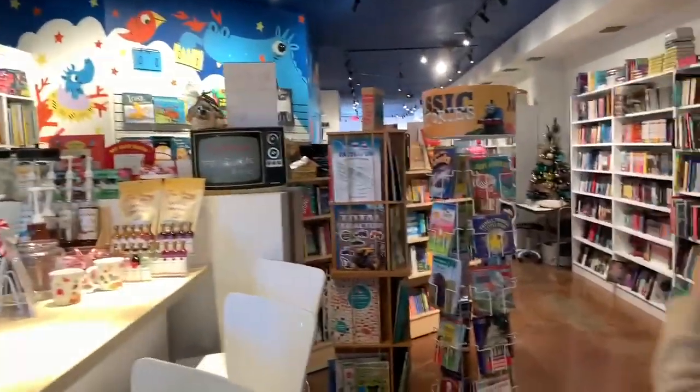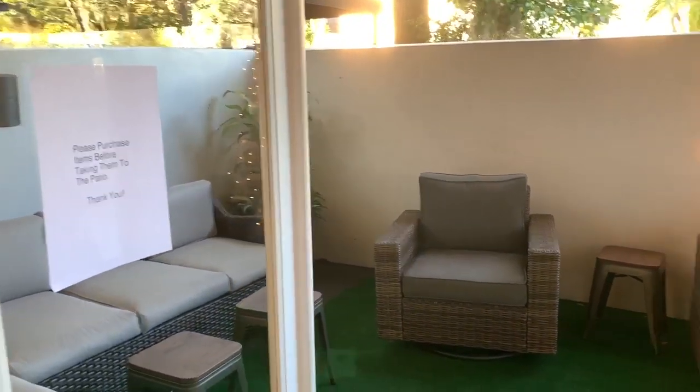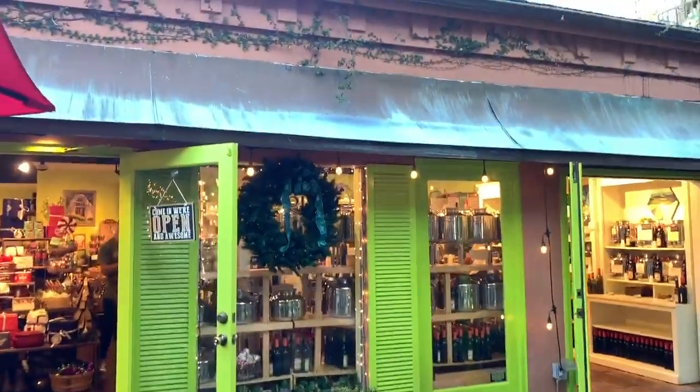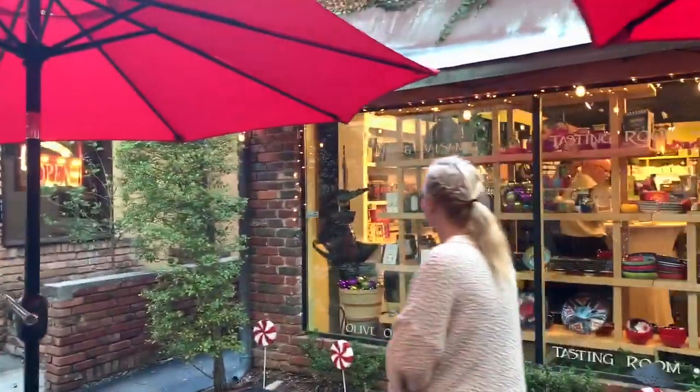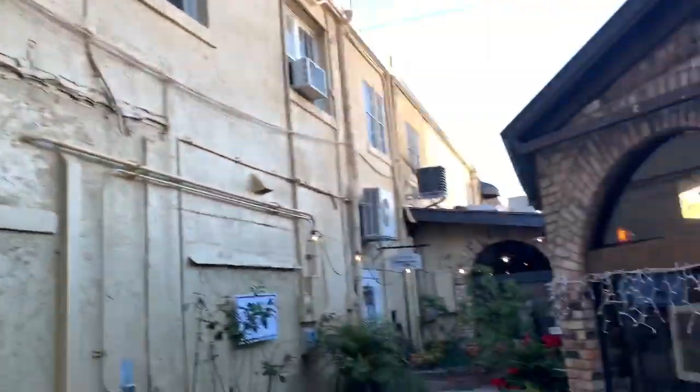We're exploring this quaint little bookstore. If you remember, a few weeks ago it was closed right when we wanted to check it out. And look at this little back area — there's a little cafe, but there's a little seating area to read and enjoy your coffees and teas on that little patio. How great. Another instance of shops in a little corridor. Super cute. Olive oil and balsamic joint — I want everything in that store. And then these little seating areas, and there's a nice little restaurant around the corner, and all these shops continue around the corner behind Park Avenue.